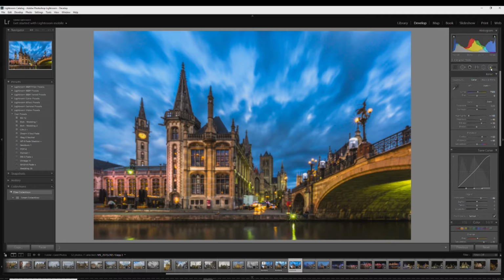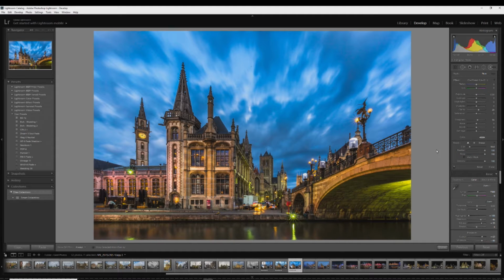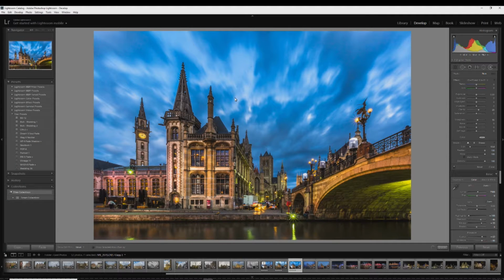Now we can use the adjustment brush, and I've got a template here on clarity 25 and sharpness 15, just to give a bit more clarity to certain parts of the image. For example, maybe the front face of this building, maybe this arch of the bridge. Another thing you can do is to make the clouds pop a bit. Do the same thing with the clouds, making sure that you don't touch the buildings or anything else, otherwise it doesn't look that great.